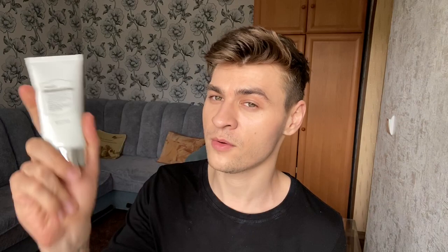When it comes to white cast, the Purito has a very minimal white cast — maybe 0.5 out of 5 — especially noticeable if you reapply two or three times per day. On darker skin tones it will be more visible, so pay attention to that. The Klares has no white cast at all, making it great for darker skin tones.